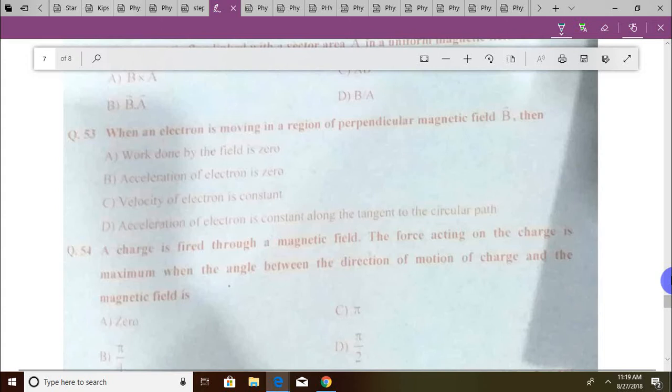If someone asks what A is, acceleration as we know is basically F over m. F is basically E into Q, or because this is a magnetic field, B into Q into V, V being the velocity, my apologies. So acceleration is B into Q into V over m. While it is indeed constant, because all of these values are constant, it is not along a tangent to the circular path but radially directed.